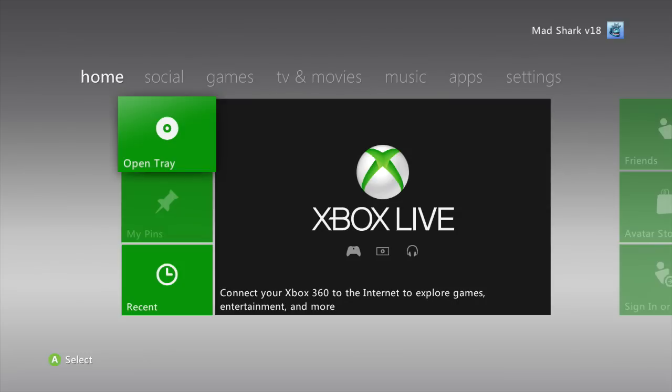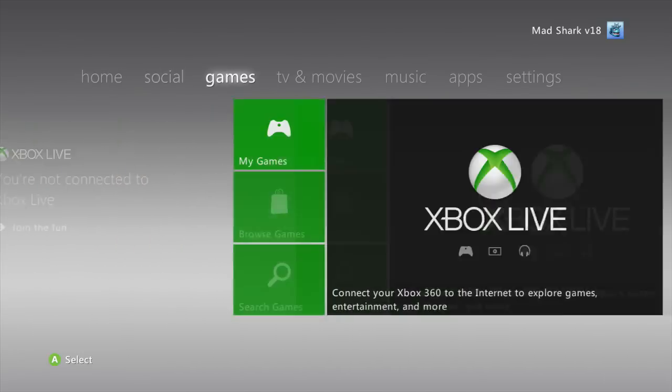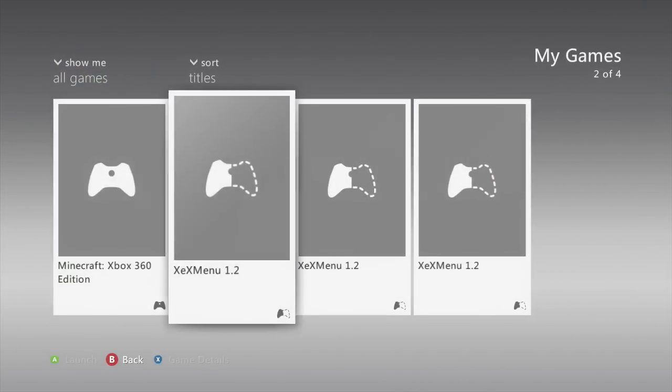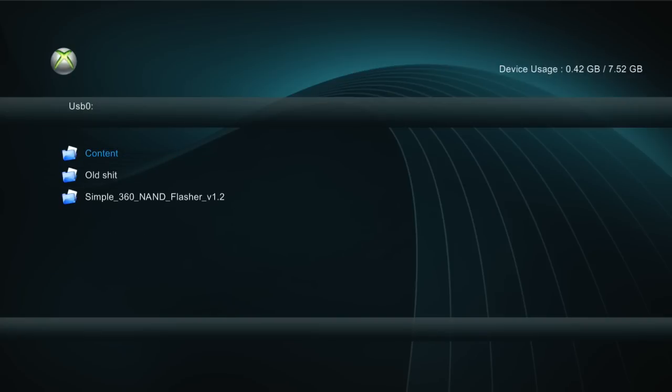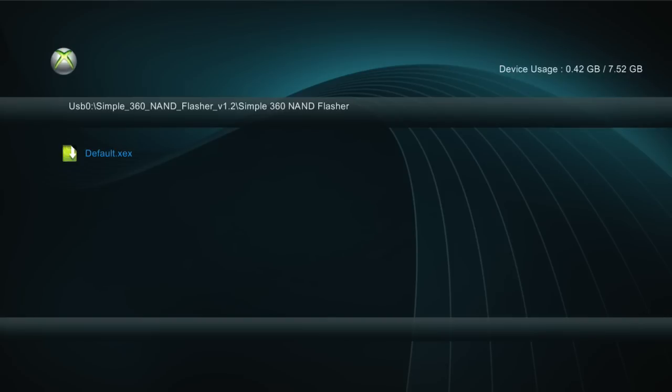Now we're going to go back to the Xbox, and I'm going to show you what to do from there. Now that we're back on our Xbox, we're going to go over to My Games, then XEX Menu. Then we're going to click RB, and you're going to plug in your flash drive right here. You don't need to copy the Simple NAND Flasher to your hard drive. All you're going to do is click A on that, click on the first one, and then hit default.xex.